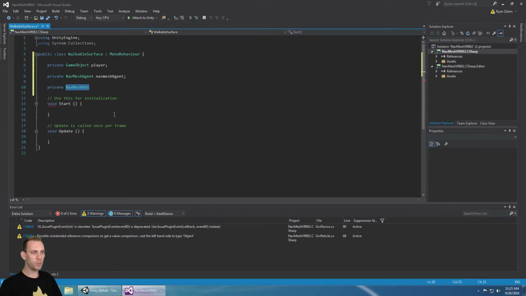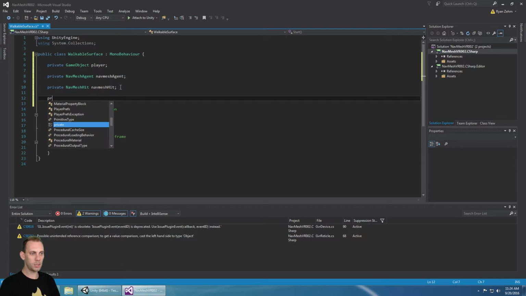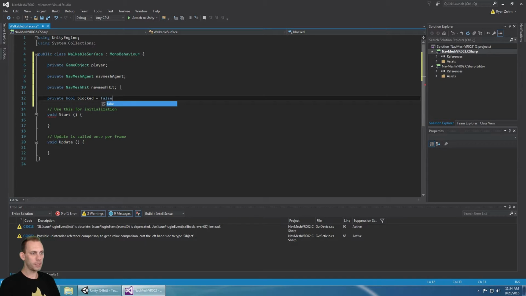But essentially the NavMeshHit is a raycast that goes out and it looks for navigation mesh, and it comes back in and it tells you if it hit one or if it didn't. So we need a NavMeshHit because we are going to be shooting out a ray from the VR head. And then we're also going to be needing a private bool for blocked, and I'll explain that in just a second.